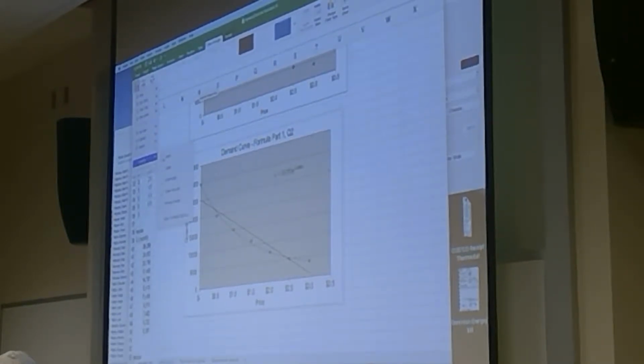And notice here that I have several choices of different kinds of trend lines. What I'm telling you in the instructions is, try some of these different trend lines and see how well they fit the data. You're looking for the one that gives you a line that seems to fit the data best. In the end, the exponential function fits it very well. All of the data points are right on the function, except for this one at a price of 50 cents. It's off just a hair. But it's a very good fitting function. Okay?